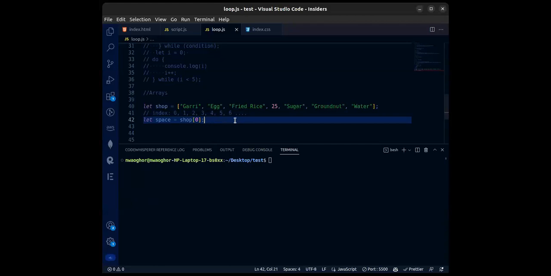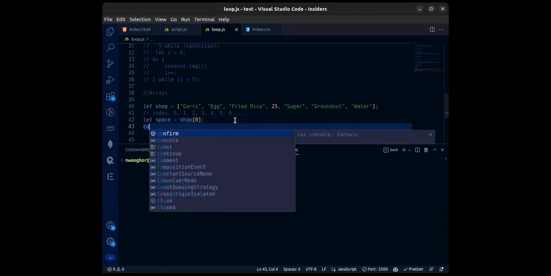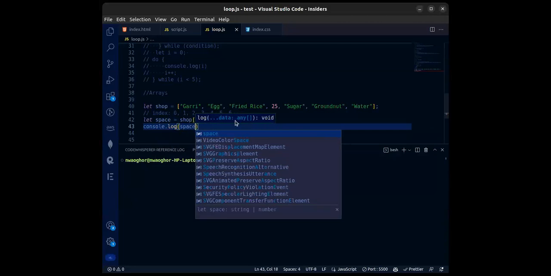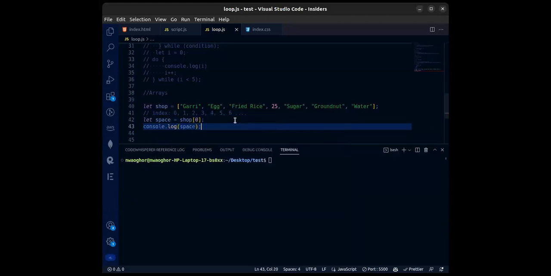So we want to console.log space, with the index in brackets, like I said. When we run this code now, you can already see from my console, garri. So garri is stored on index 0.